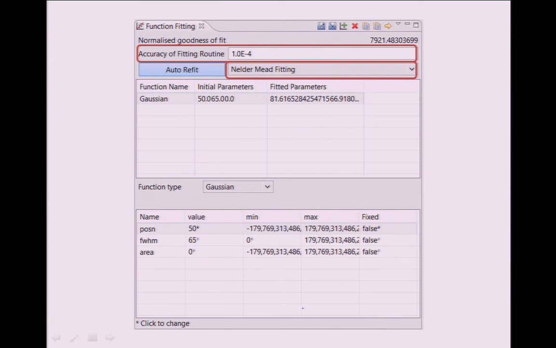So in this case, we were able to identify a couple of boxes which fell outside the 90% task. So people rarely change the accuracy of the fitting routine, and they rarely change the type of fitting. So we thought to ourselves, well, let's move this off from a prominent place and maybe put them in a preference page.